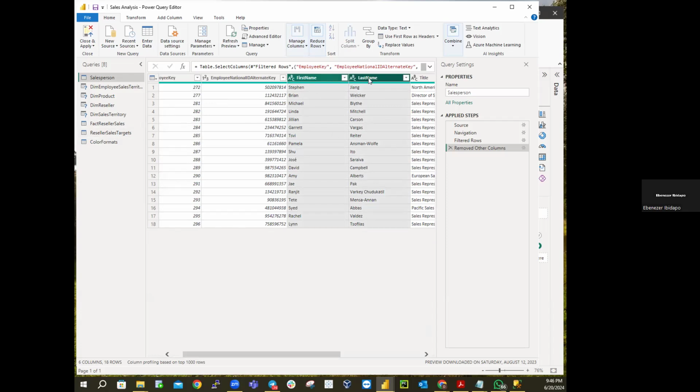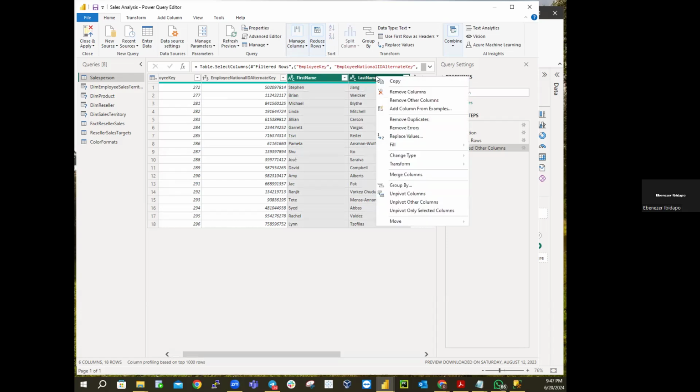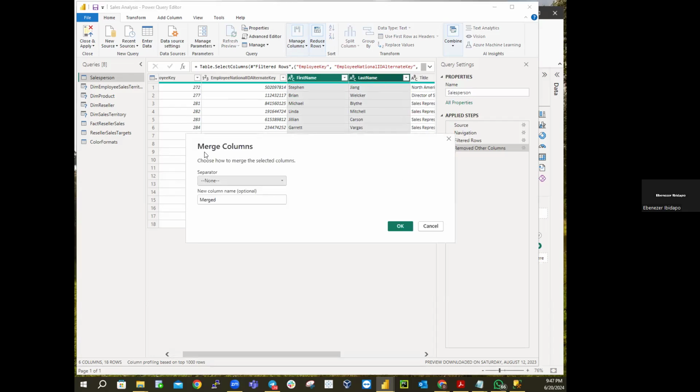Right click any of the column names, either first name or last name, right click on it. Not inside the query, but on the heading. Then you will see something like this come up. In your pop-up menu, click on merge columns. Merge columns. It brings up another pop-up. Many of your transformations can be done by right-clicking.